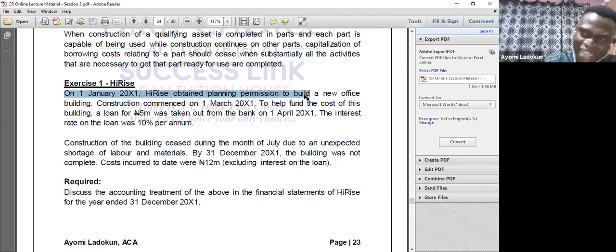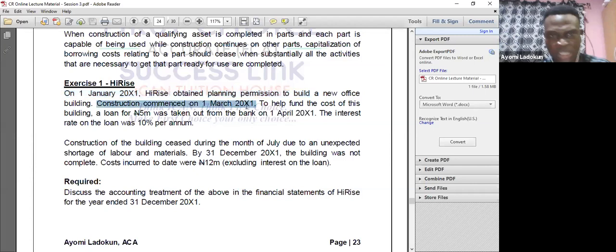You know, when I start like that, I am already building confidence into the question. So the 3 conditions have been met. That means capitalization of borrowing costs can commence. So the question is, when do I commence capitalization of borrowing costs? So I look at the question again. Commenced 1st March 20X1. That means I was using my money to do the construction. Because the money was not enough, I went to the bank to borrow on 1st April. It simply means that capitalization of borrowing costs will start 1st April. It's as simple as that.